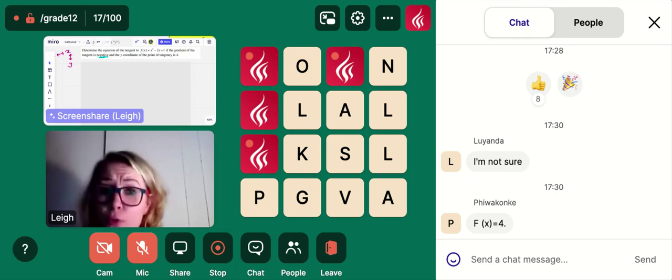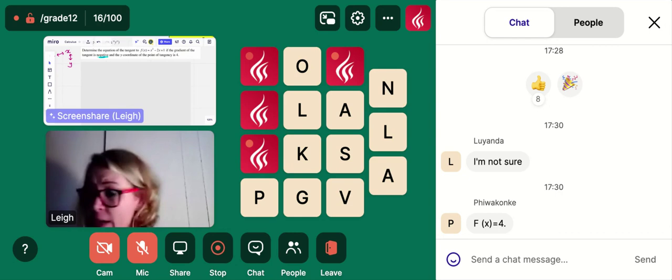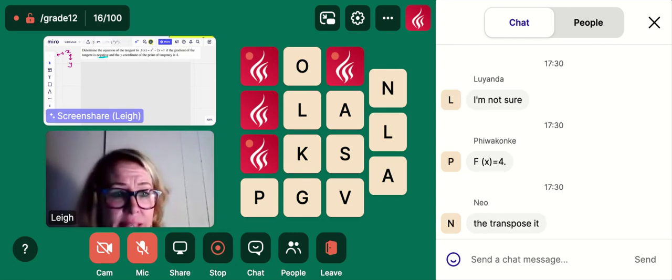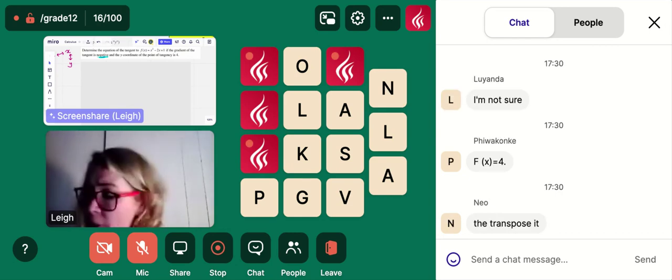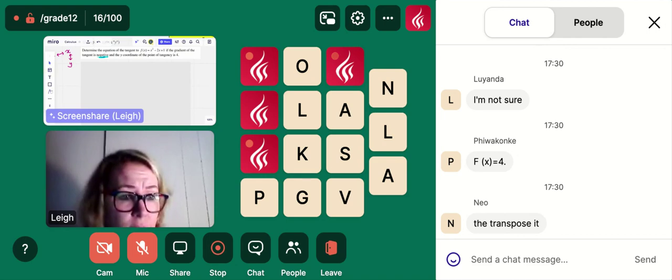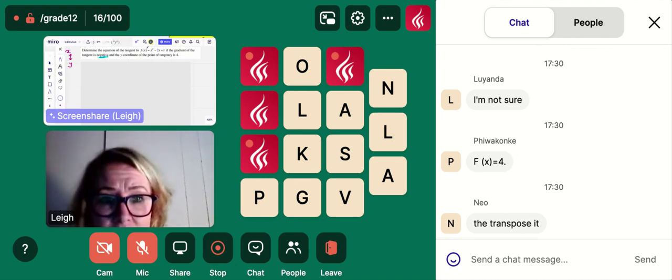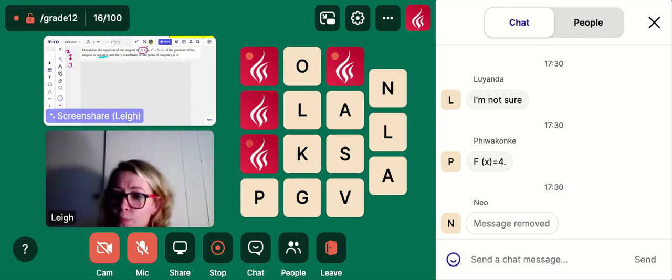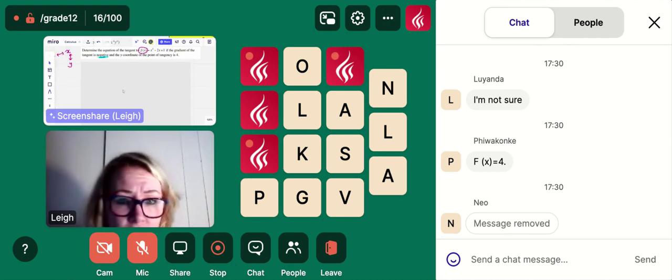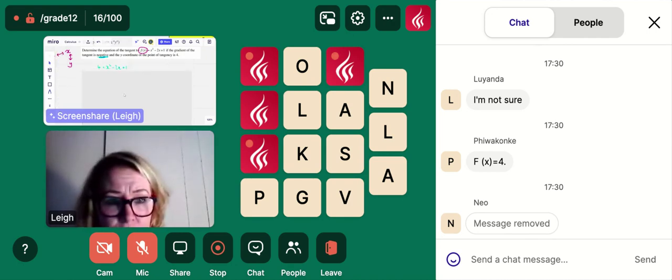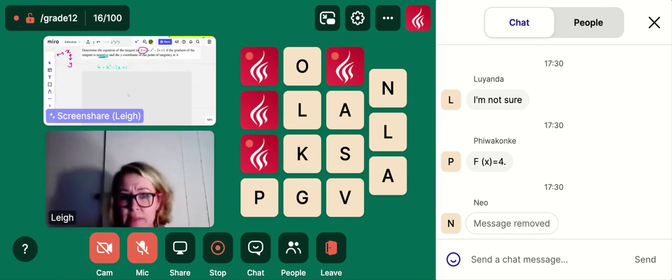So that means that y is equal to 4. So in other words, we're going to take the 4, Luyanda, and we are going to replace f of x with 4. Over here, where we see f of x, that is where the 4 is going to go. I've actually done this for you in the hope that we'd get through this a little bit quicker. Let's just see how this goes. Does that make sense? I have substituted f of x equal to 4.